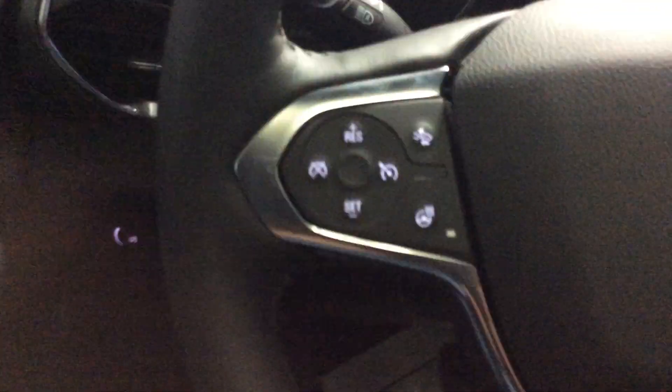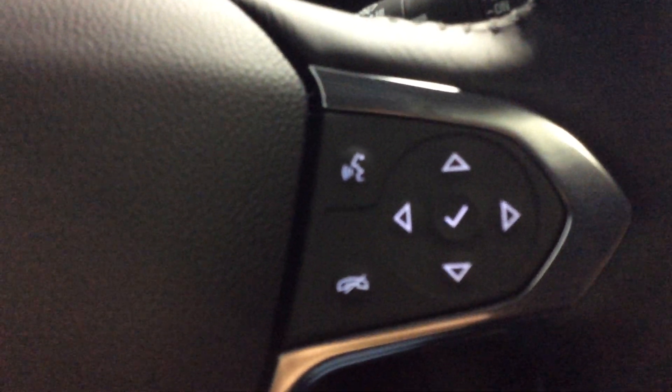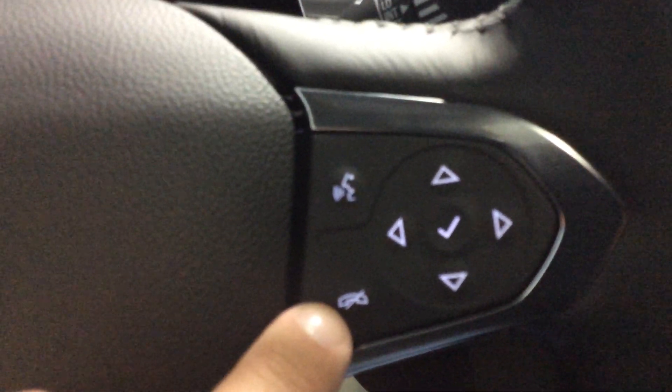There are automatic headlamps, cruise control, and a forward collision alert switch. It's very comfortable with a nice heated steering wheel. On the right side of the steering wheel you've got your voice-to-talk button for the phone or radio, and you can hang up a phone call with it as well. It has an electric tilt and telescoping steering wheel — the switch is right on the side — so you can raise or lower the column and telescope it out toward you.